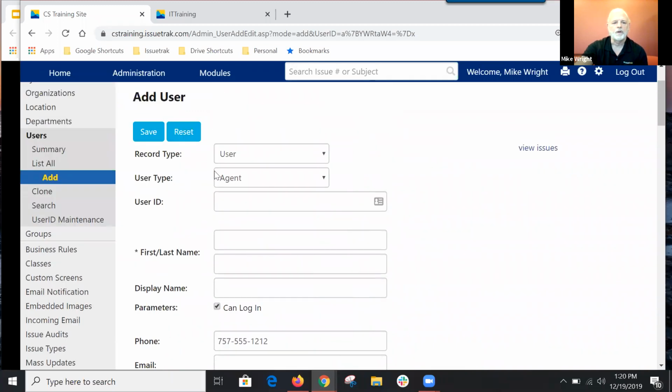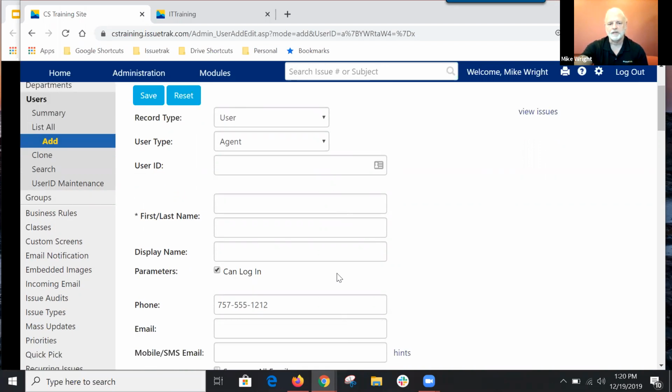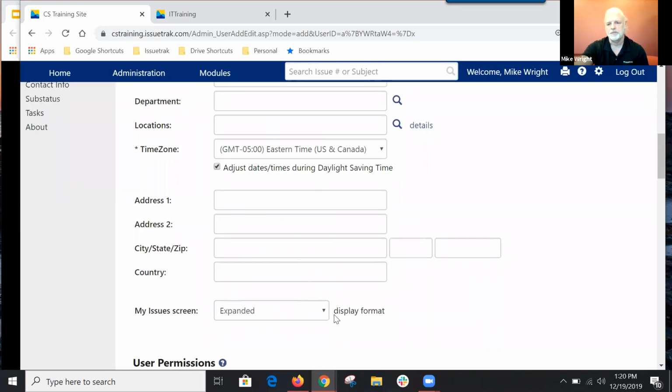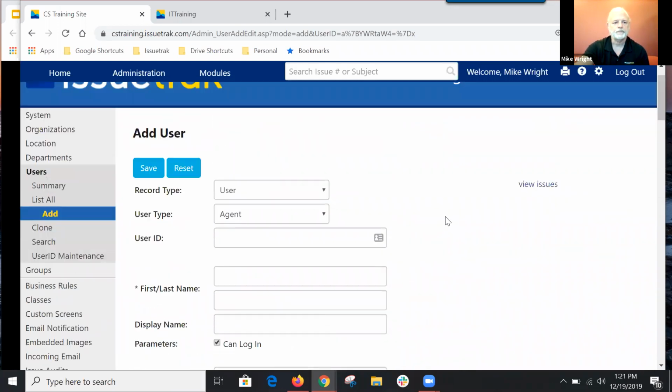Now, you'll also notice in here that none of the type information is in here. So again, if I'm cloning the account, mostly what I'm doing is going ahead and updating this top section without having to do any modification at the bottom. So if you're manually adding users, it's very simple to do. Now I'm going to go back to list all and I'm going to pick on the admin account again.